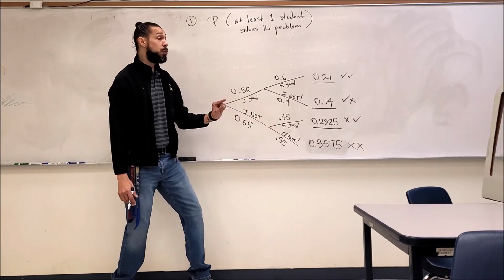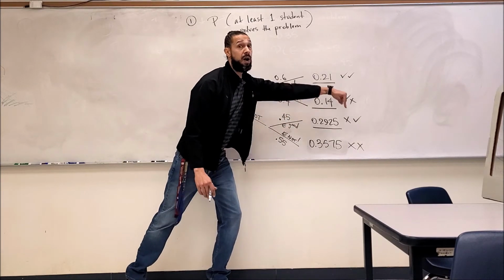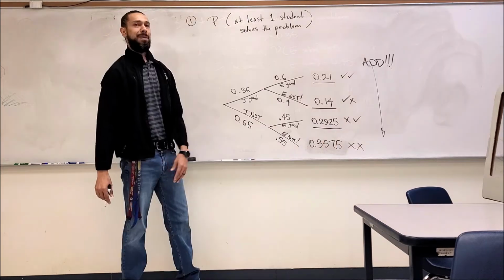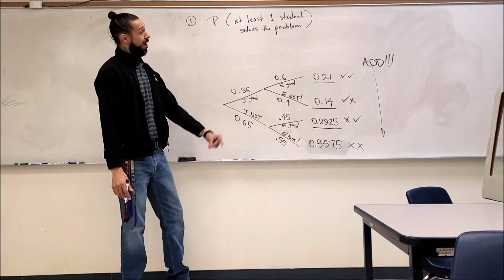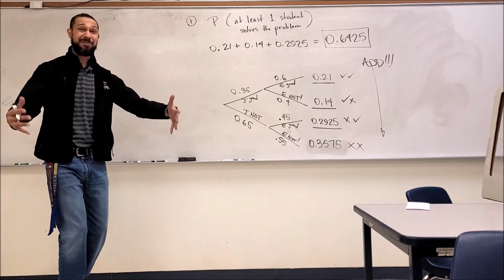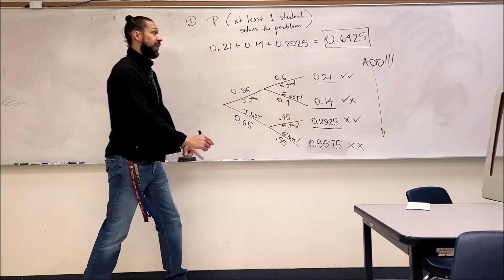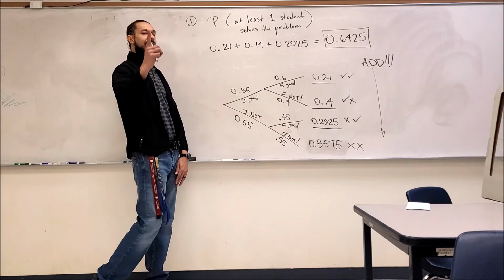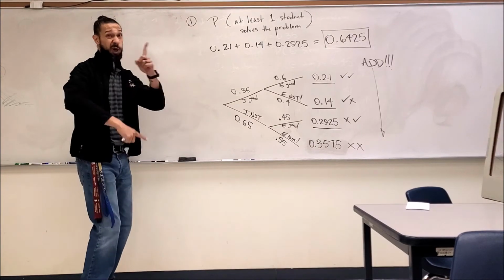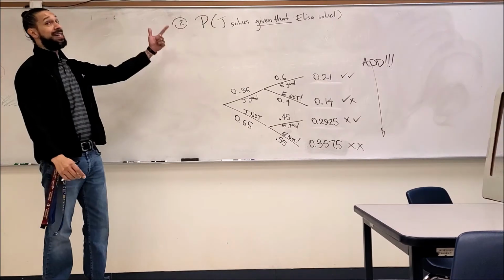Now, do you remember what we do with these final probabilities when we're working vertically? Add them. So remember, calculate all your final probabilities, but then our answer is going to come from that. All right, I got one more question. We're going to kick it all the way up here.